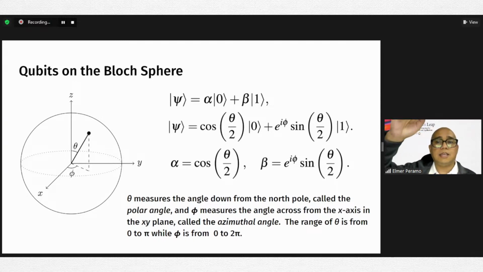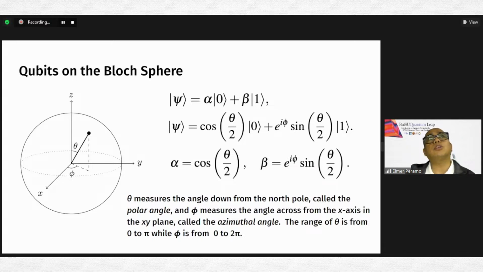So basically, you don't need the range of theta to be 2 pi, because it's going to be redundant or superfluous already. Based on that range, you can already determine any point on the Bloch sphere. We don't need r to be anything other than 1, since this is a unit sphere, and any point on the Bloch sphere is a valid quantum state.